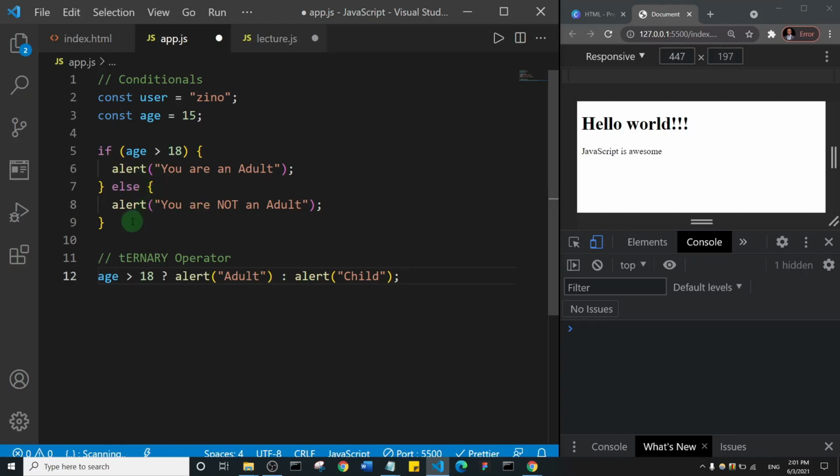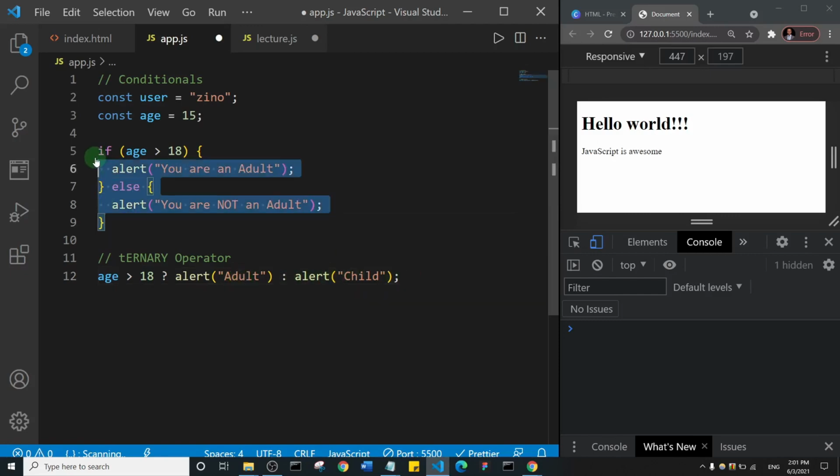But like I said, in pure vanilla JavaScript projects, I prefer to use this, except when I need to use this. But in React, React is a JavaScript library, some people refer to it as a framework, in React we use ternary operators a lot. That's why you need to actually know it.